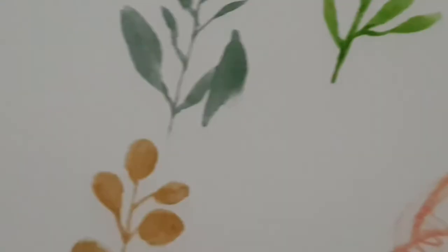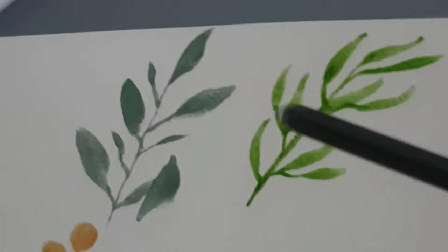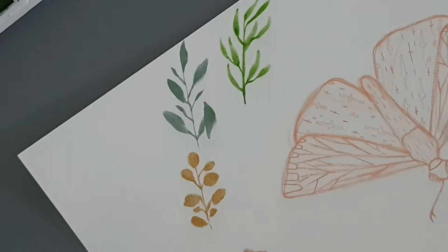I think you can see how much brighter this looks compared to this, which is quite dull. Obviously, it's a different colour and these are metallic. You can't really see the metallic in it either. But like I say, they're not bad for £1. I wouldn't be complaining about them. That gold one's quite nice.